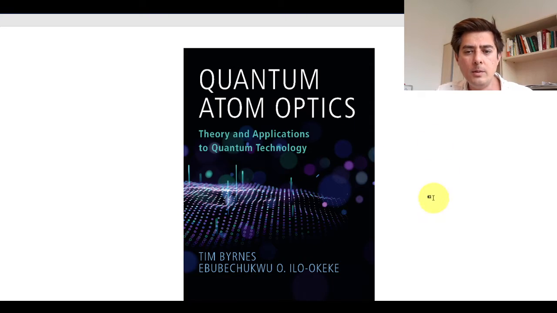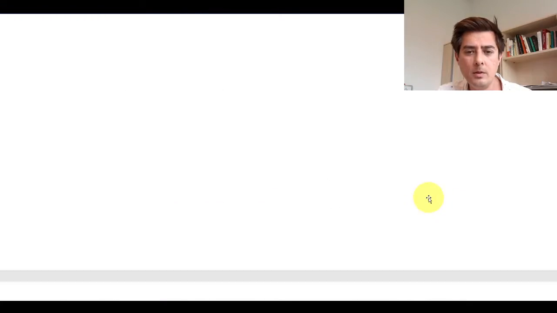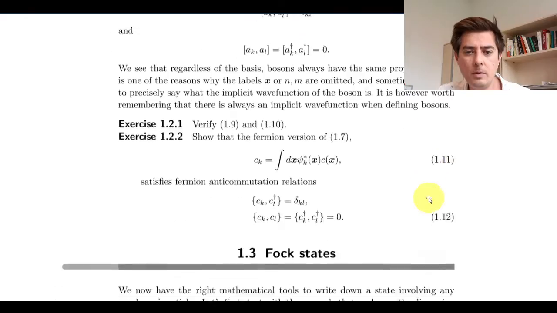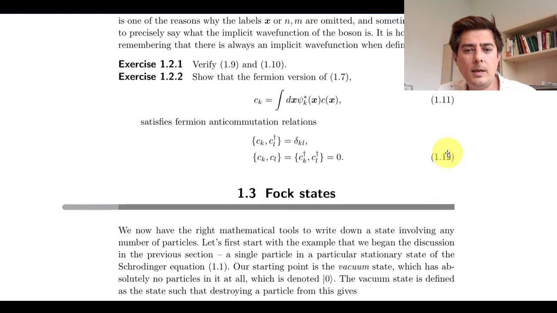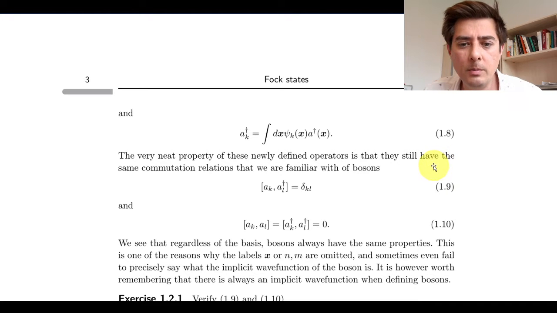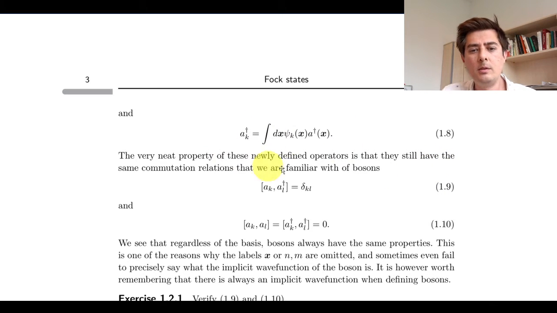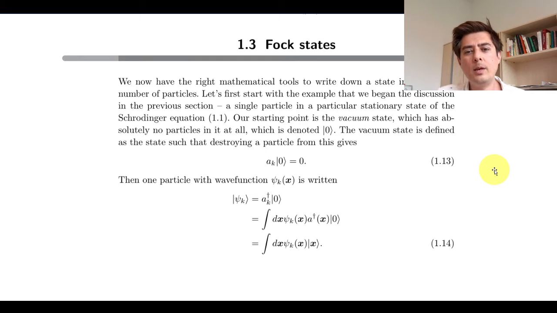So we got up to section 1.3 last time, so we can continue off where we left off. In section 1.2, what we did was to investigate how you can denote various quantum states of a multi-particle system. We introduced creation and annihilation operators for bosons and fermions. Now what we're going to do is to build up the full set of states that you can have in this multi-particle system.